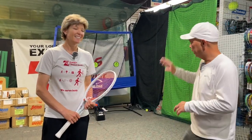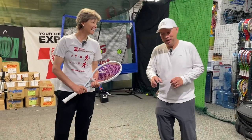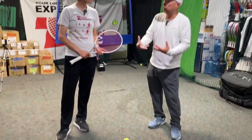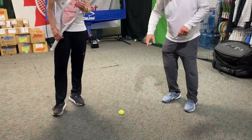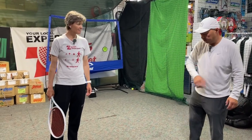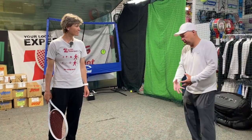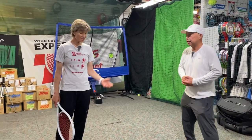Serena can keep the ball going for days, but we're going to make it a little bit more difficult. It's something you kind of already do with your kids — we're going to put a marker on the ground, then strike it, go across and around, strike again, across and around again. So we're going to make it a little more difficult, a little more physical so you can get a little more exercise.